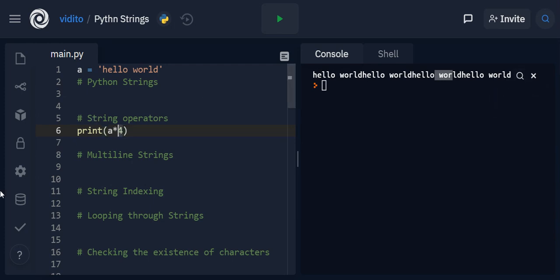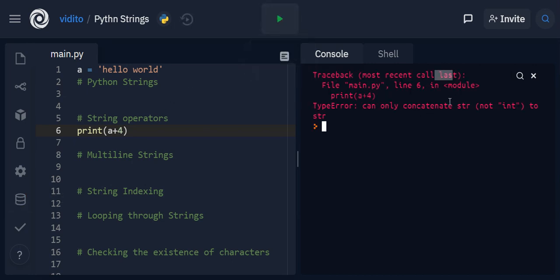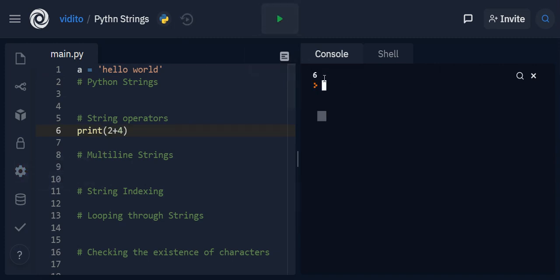But does it also work with plus sign? There must be something wrong, because we can only concatenate, that is combine, a string with a string. Here 4 has been added to this, but this is not a number, so it's not like 2 plus 4 is 6. If I do 2 plus 4 here, you should get 6.